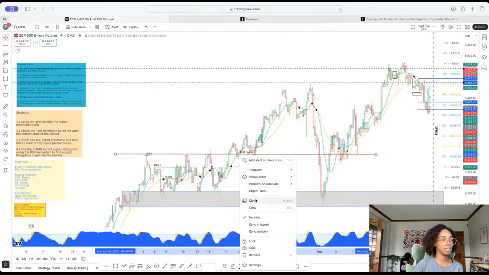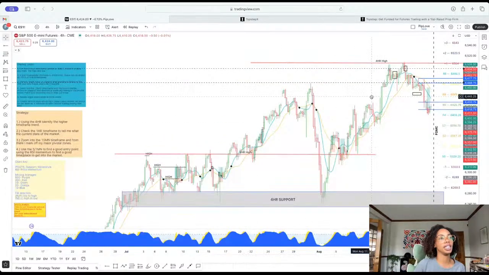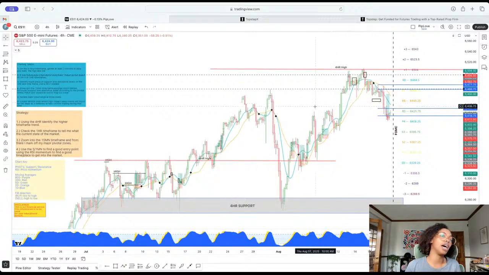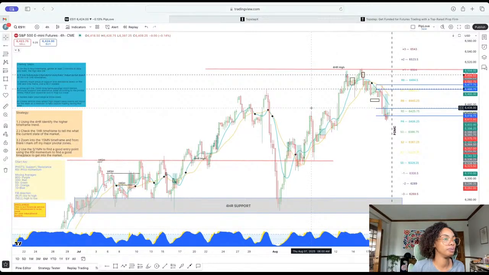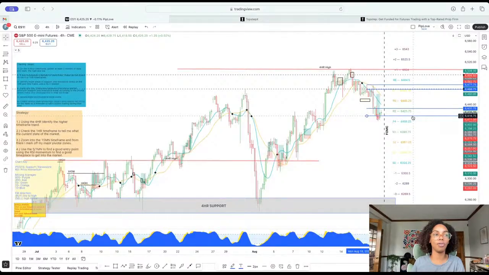I like to keep these kind of labels on my chart. It looks crazy now, but remember, you can always mark up on one chart and then have a clean chart to scalp off of. I like to keep that there. I used to every week erase and start from a clean chart, because it was information overload. It was too much on my chart. But that's also because I wasn't labeling. So I just had a whole bunch of lines, a whole bunch of boxes everywhere, and that was just overwhelming for me.